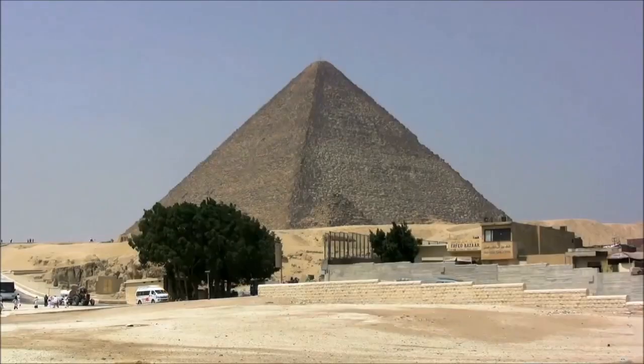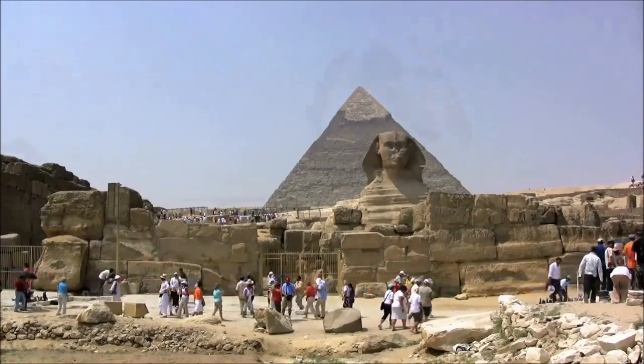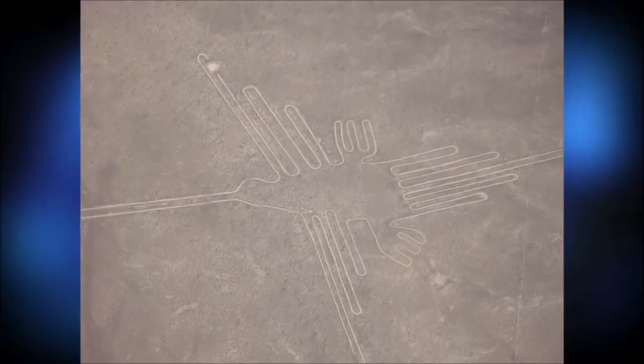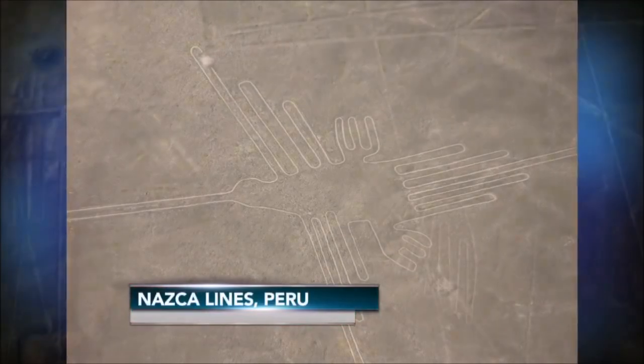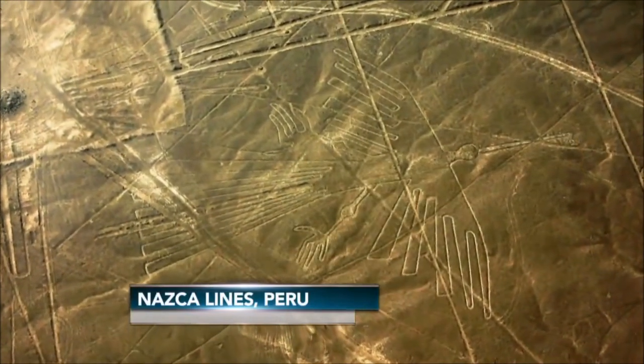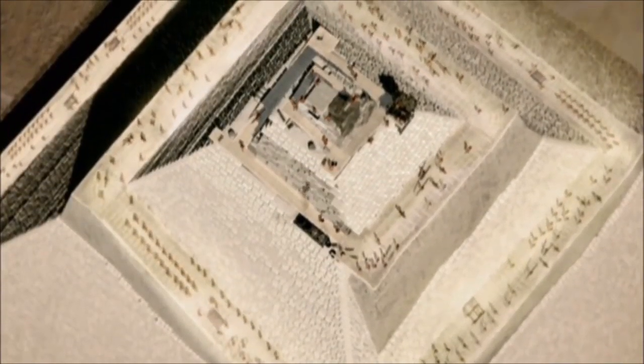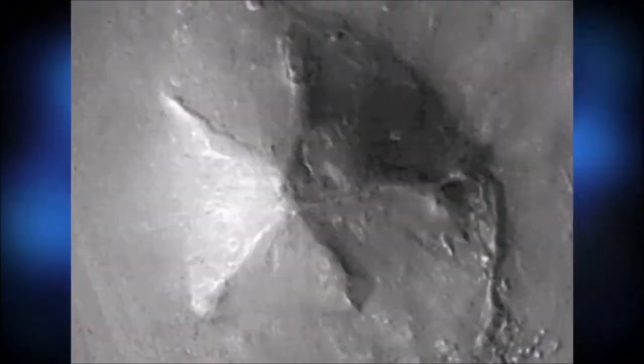Look at civilizations here on Earth stretching back thousands of years. You've got giant structures in the middle of Egypt, one of which just happens to be a very large face on the Sphinx. You've got other structures from other cultures that are being built that you can only see from the sky. So when you look at those commonalities, you have to see maybe there's a connection between life 3,000, 4,000, 5,000 years ago here on Earth, and quite possibly a life starting on the planet of Mars.